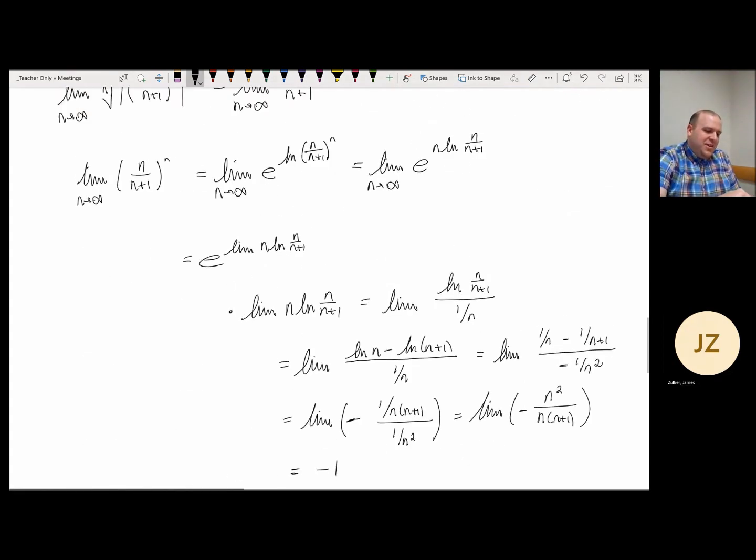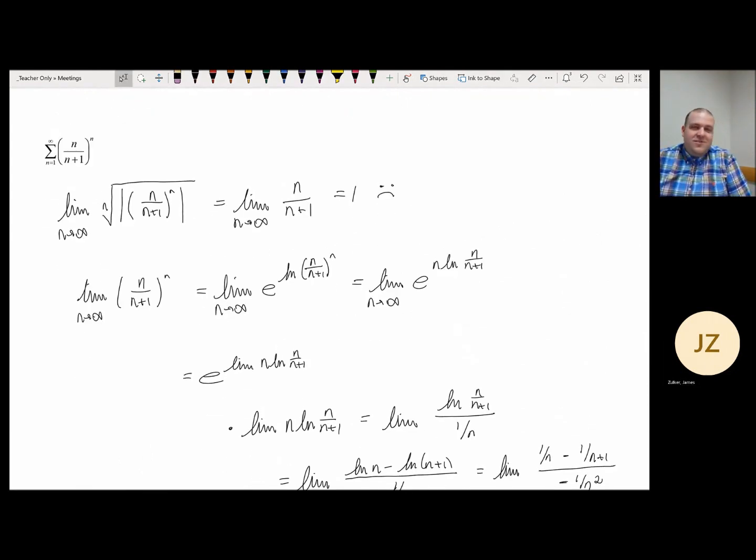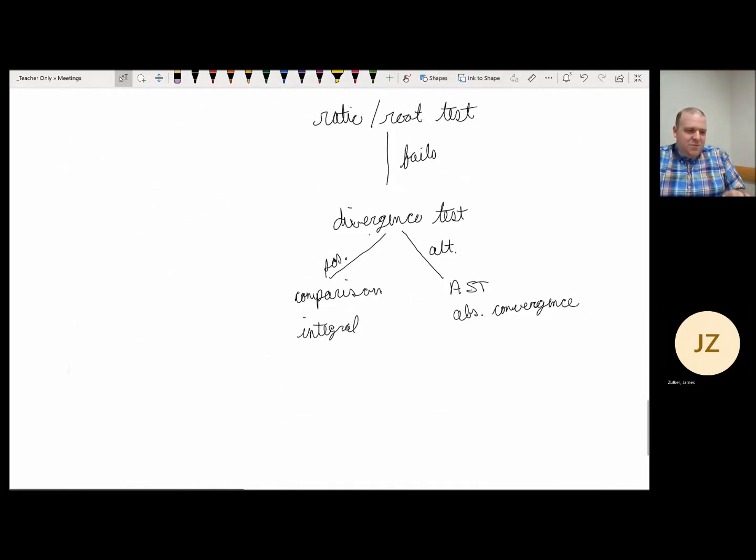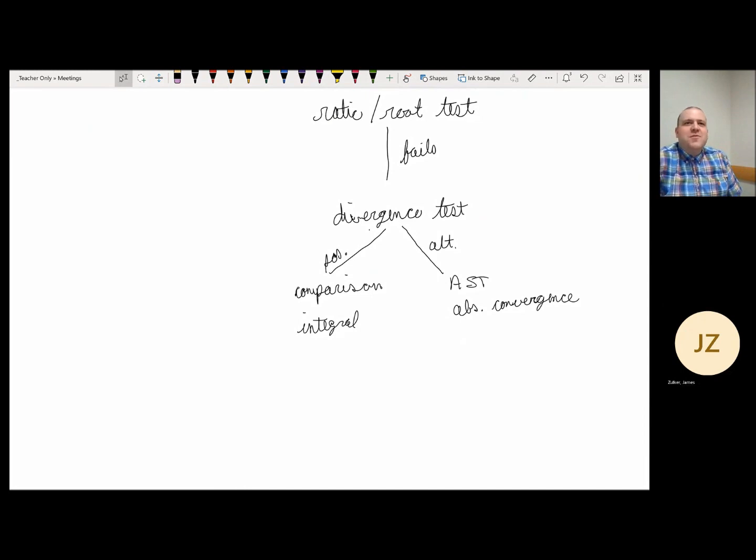Right. If you look at this with enough time, you're going to be able to look and see that the root test is going to fail. So you then just jump right into divergence test. Hope that works. Guess you're particularly unlucky. You're going to try every single test before you find one that works. That would suck. Right.